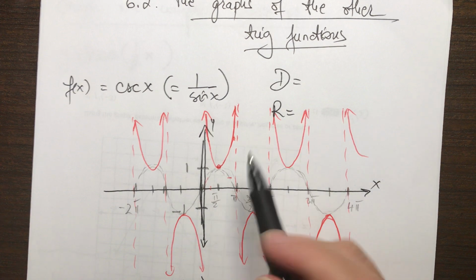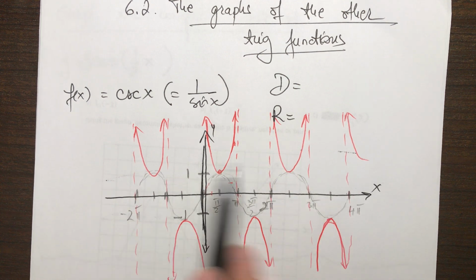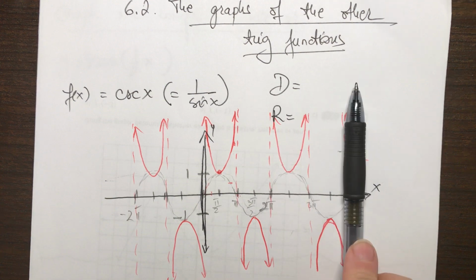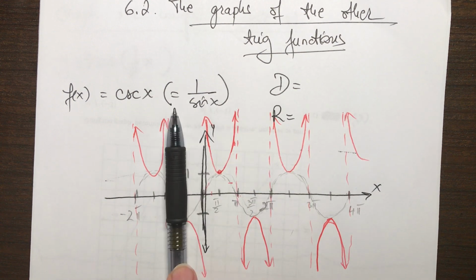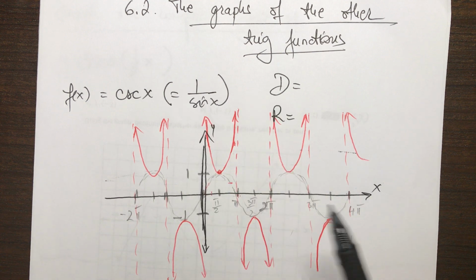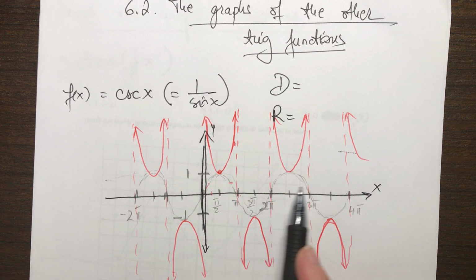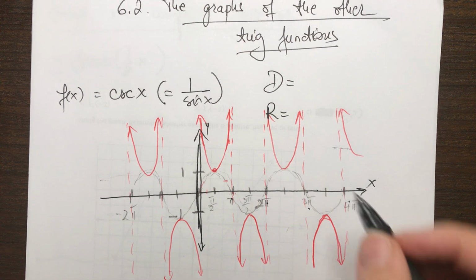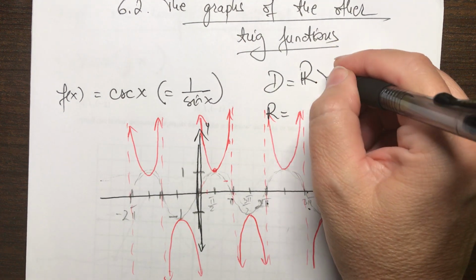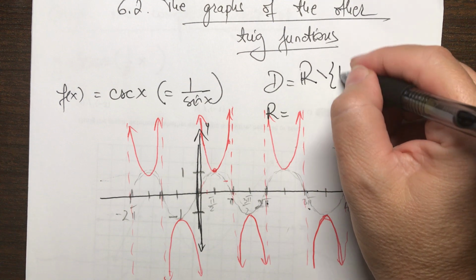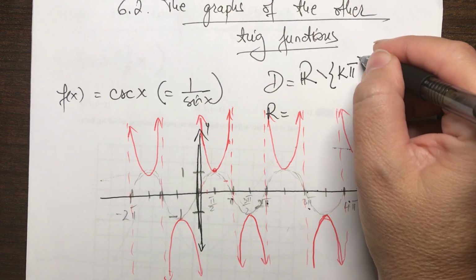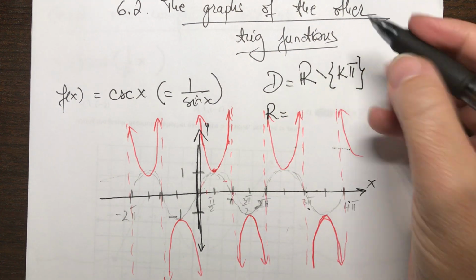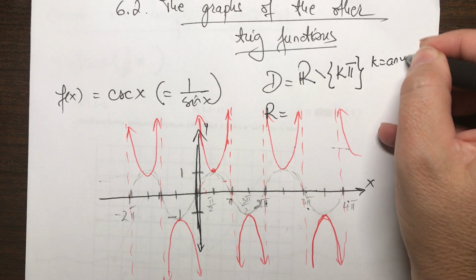So as you very well see, the graph doesn't stretch all the way left and right. What does the graph do? It skips every time over these x values. So it looks like a rational function. It has vertical asymptotes, and it is a rational function. It's a ratio. So it skips over every time the sine is equal to 0. So when does sine equal 0? At pi, 2 pi, 3 pi, 4 pi. So clearly, it's all real numbers except for what? Some kind of k pi multiple, any multiple of pi, 0 pi, 1 pi, 2 pi, 3 pi, and so on, where k is any integer.